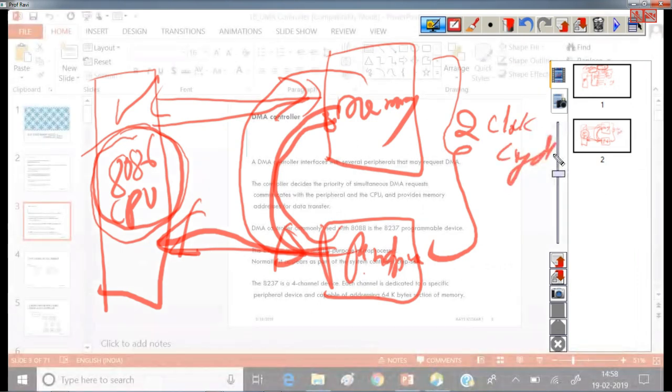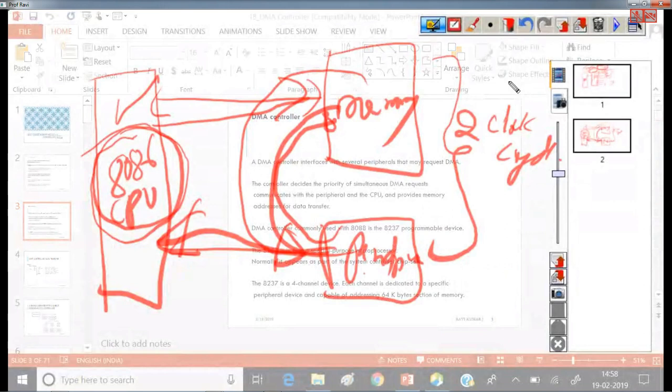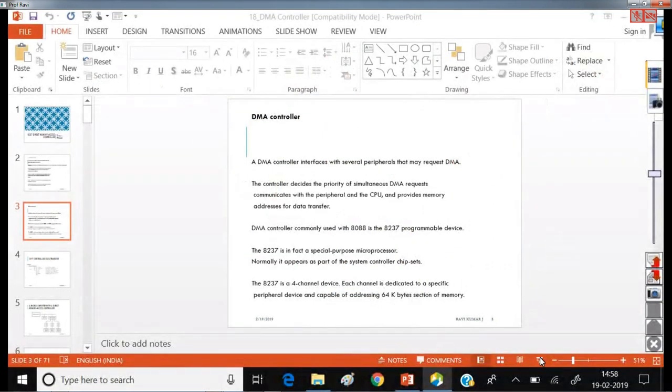So I want direct memory access. Means what? I can transfer directly from memory to IO peripherals, or from IO peripherals to memory. This is called direct memory access, DMA. Now we'll try to see what exactly this is.